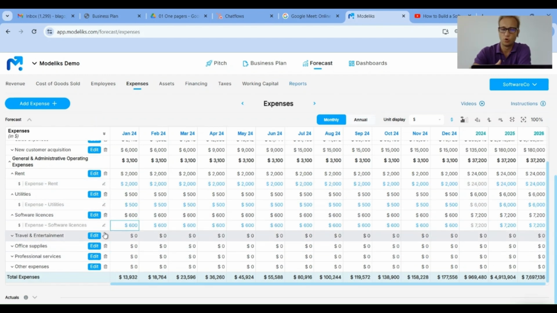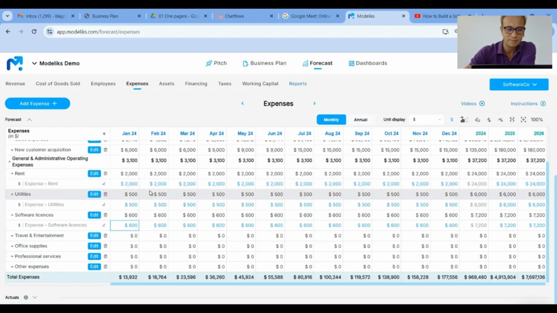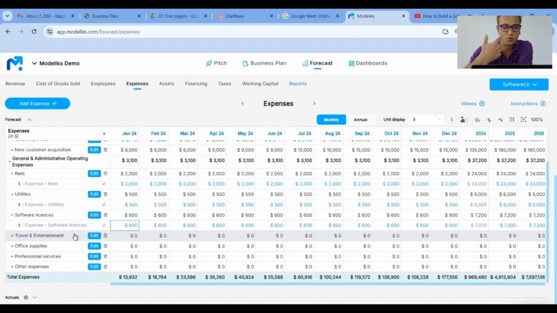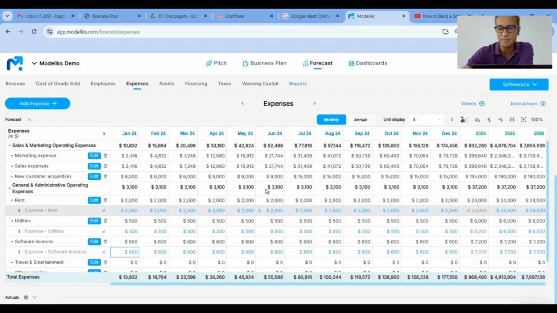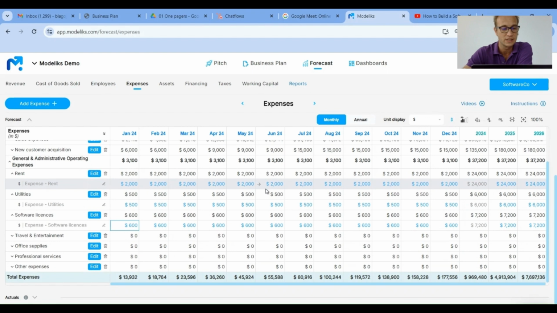Now, we could also be a bit more detailed and link all of these expenses to a specific driver which drives this expense. So, for example, our rent will have to increase over time. Let's say we start with the $2,000, but as our team grows, we need to grow our offices as well in order to fit all these new employees.